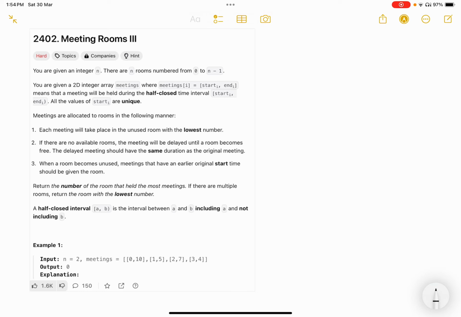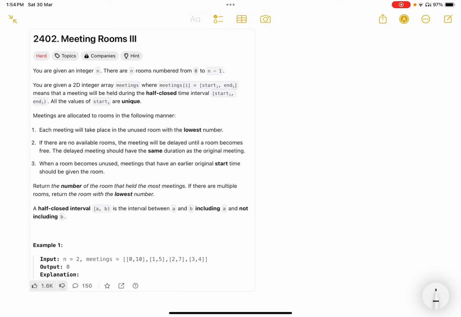When a room becomes unused, meetings that have an earlier original start time should be given the room. The problem is to return the number of the room which held the maximum meetings. If there are multiple rooms, return the room with the lowest number.